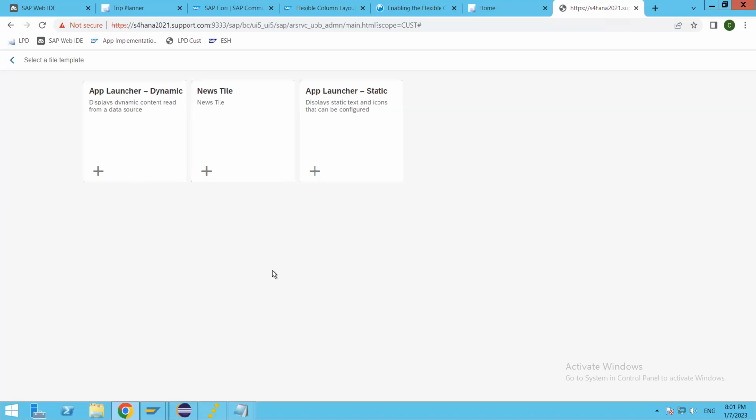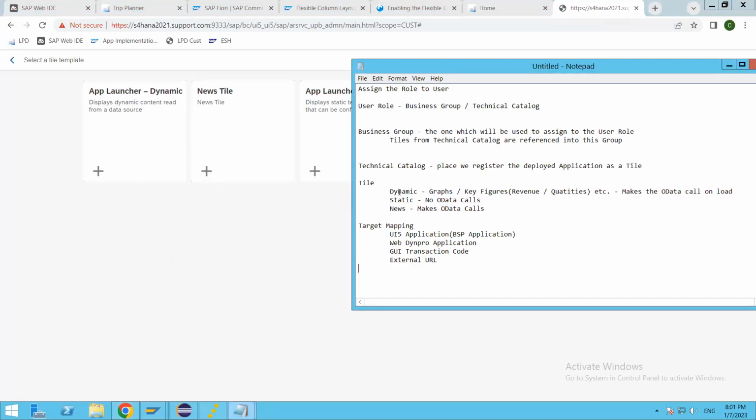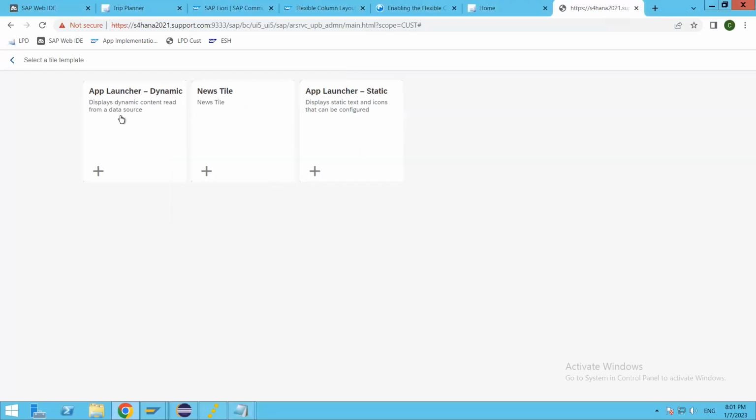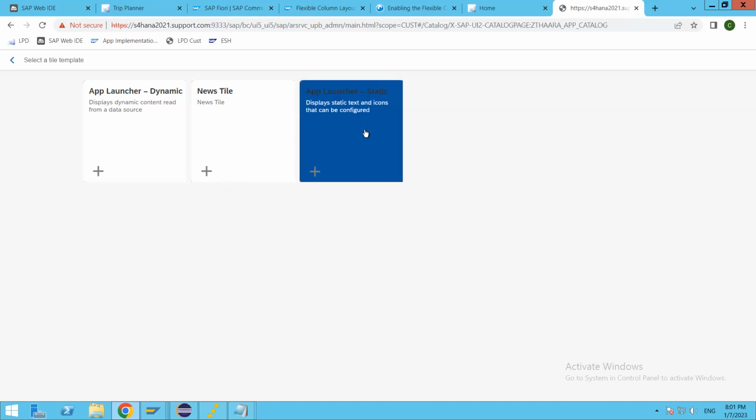The tile categories are the dynamic tile, static tile, and news tile: news app, dynamic tile, and app launcher static tile. Each type of tile is going to have different options.